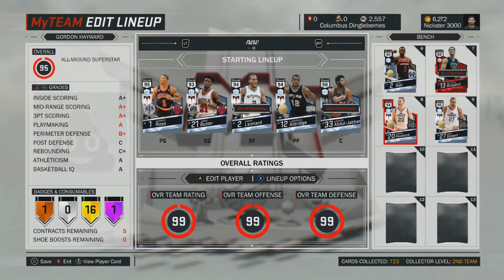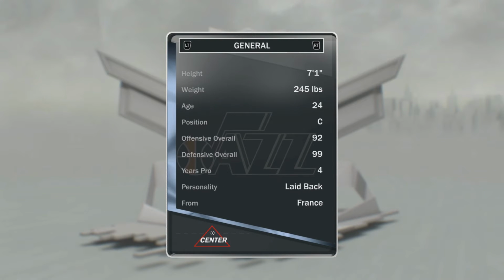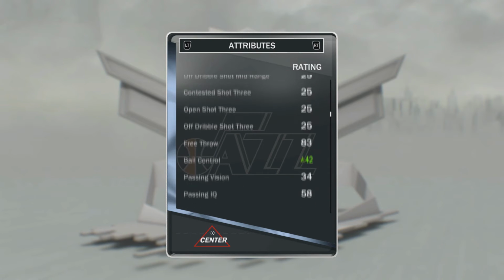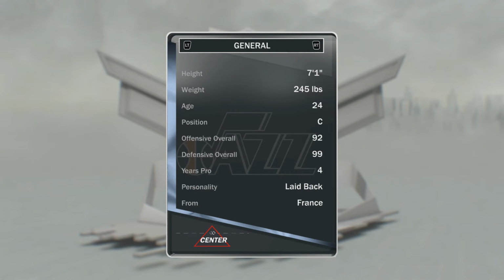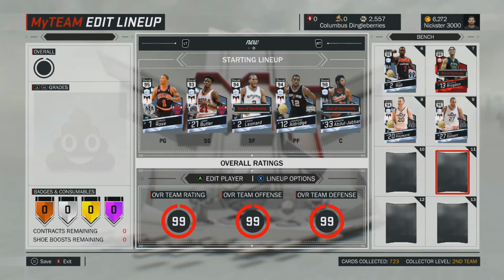At the backup four, we have Rudy Gobert, and these two are a duo, so this Hayward goes up from a 94 to a 95, and then Gobert goes up to a 96 from a 95. This Gobert is actually really good on defense, and that's basically the reason I got him. So he's 7-1, and do I really even need to say anything else? His free throw, I wish, was a little bit better. He cannot shoot worth crap, but his defense is really good, and he's 7-1, if I didn't say that already.